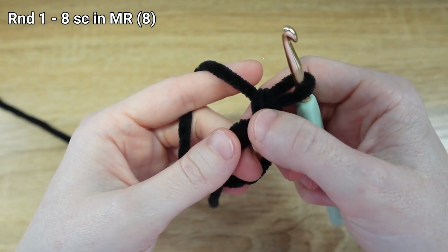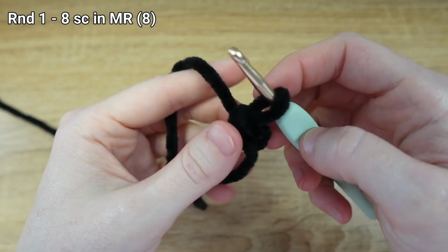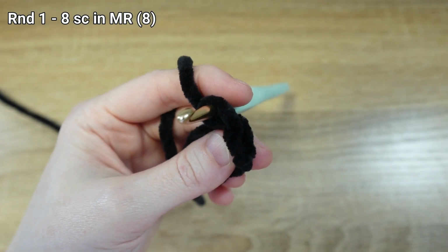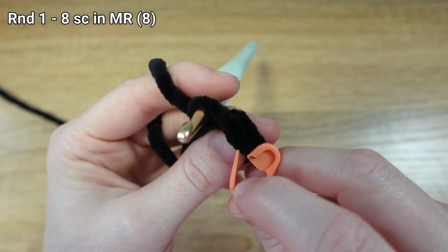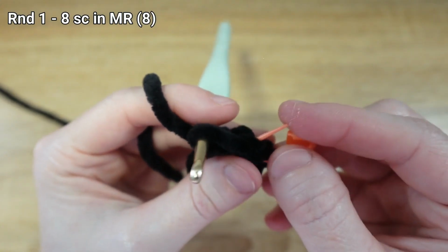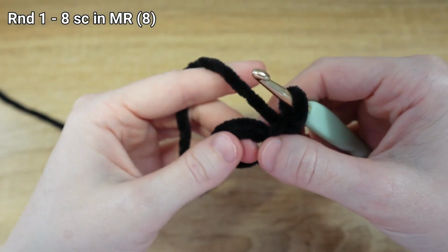I also like to grab that stitch and pull it towards my hook a little bit to sort of tighten it. And then we also need to mark this stitch by taking a stitch marker and passing it underneath both sides of that little V that forms the top of the stitch. So there's our first single crochet stitch.